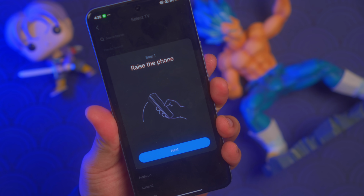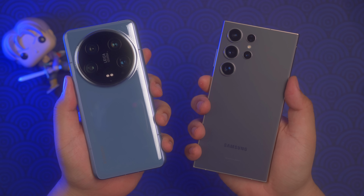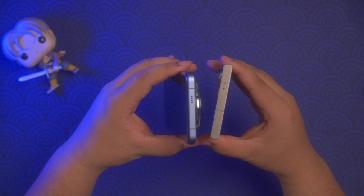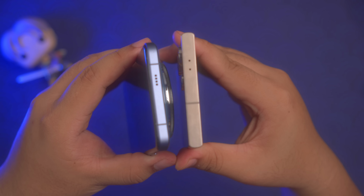Now kung ikukumpara natin yung size nito with the Samsung S24 Ultra, di hamak na mas malaki yung S24 Ultra and mas madaling gamitin sa isang kamay itong Xiaomi 14 Ultra. But the thing is, mas premium yung datingan nitong Samsung S24 Ultra. For me, mas nagustuhan ko lang talaga yung build nito versus this one. But it's more of a personal preference kasi pareho naman talagang premium yung dalawa. It's just that mas gusto ko dito sa Samsung S24 Ultra.